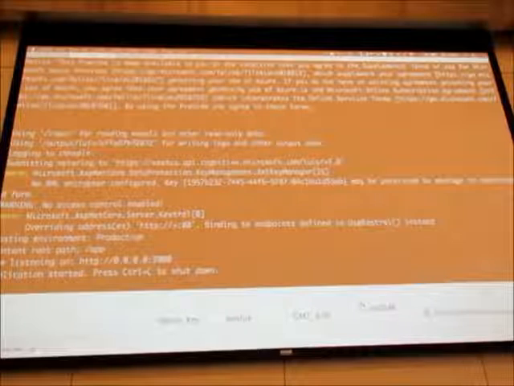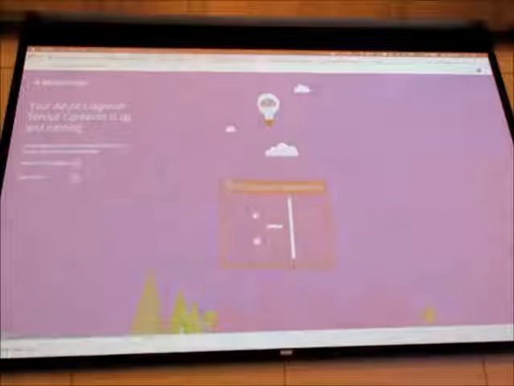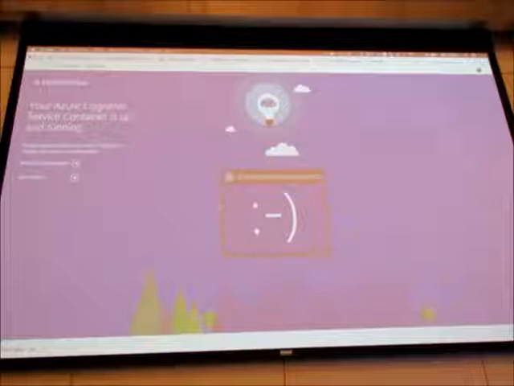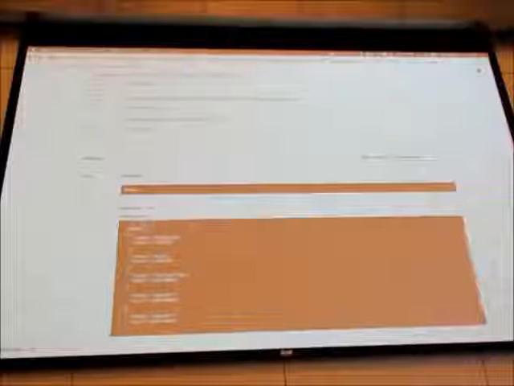And just enter. So here we see that it actually started a server. So we can go in our browser and see what is going on. We see your Azure Cognitive Service container is up. We can go and have a look at the Swagger API description, and we can actually even try here if we want with the same app ID.